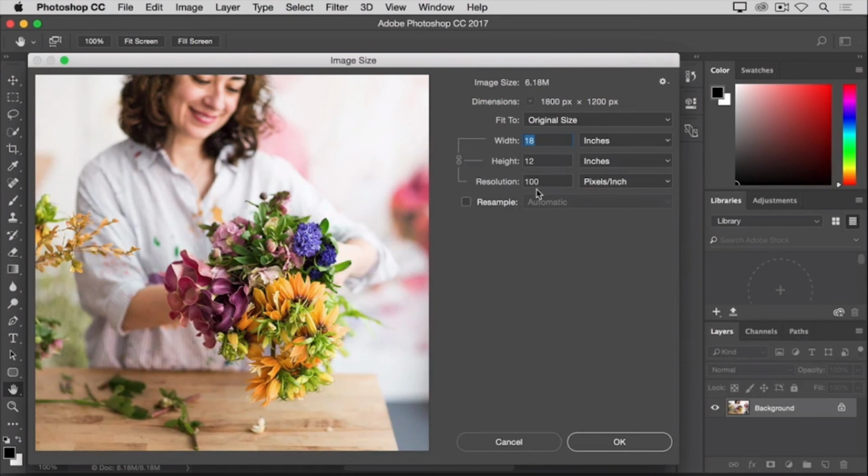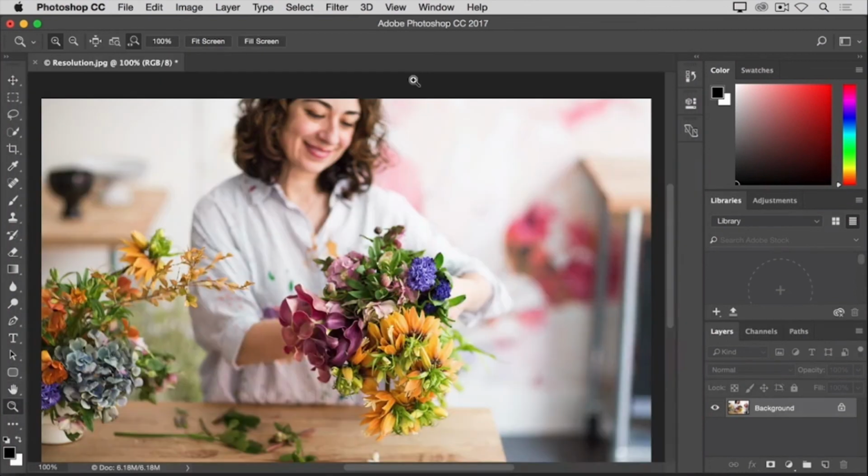And that's the size at which this image will print with the necessary resolution to make the best print. I'm done here, so I'm going to click OK. That closes the Image Size dialog box and takes me back out to the document window. And here I have an image ready to save and print at 6 inches by 4 inches with 300 pixels in every inch.